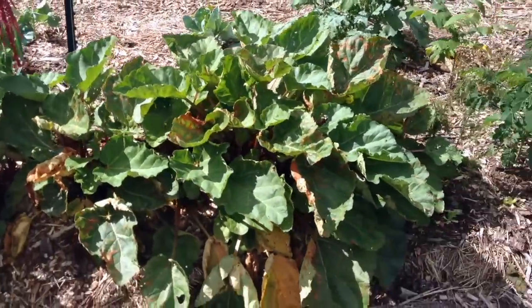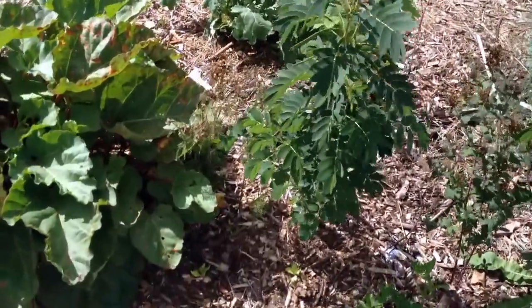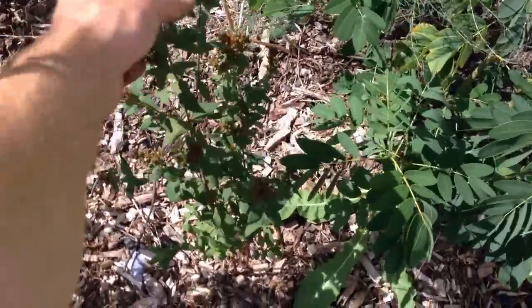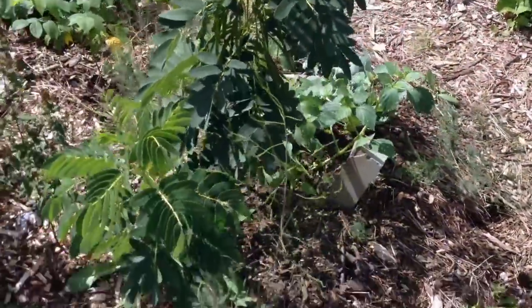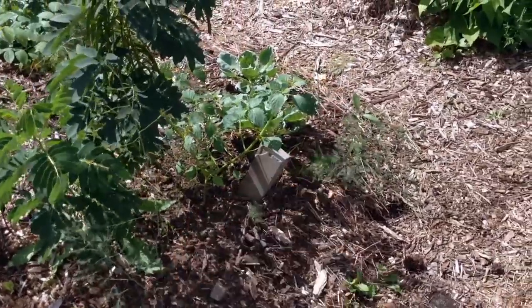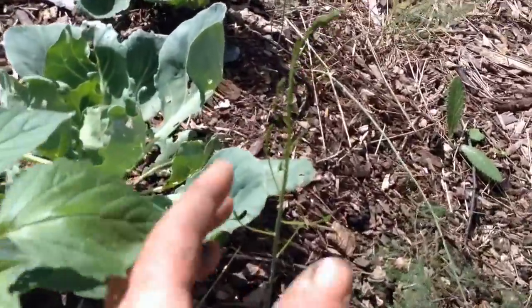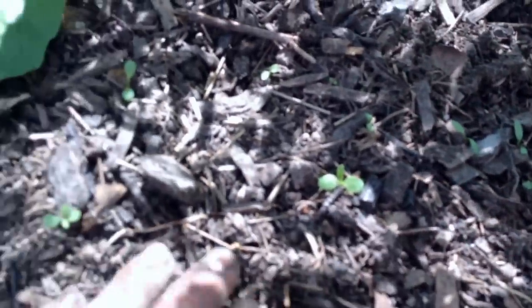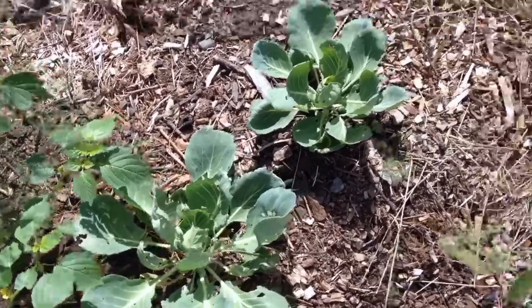Nice little patch of rhubarb here. Then we've got some medicinal perennials. There's senna. There's some nice yarrow cultivar, St. John's wort, really beautiful. Some more senna. It's a great nitrogen fixer. Beautiful browse. There are asparagus dotted all throughout, transplanted in the spring, just getting their wee baby selves into it. And while they're getting started, we've got beets and other seeds for the fall, some root crops seeded out underneath this. More cabbages going.